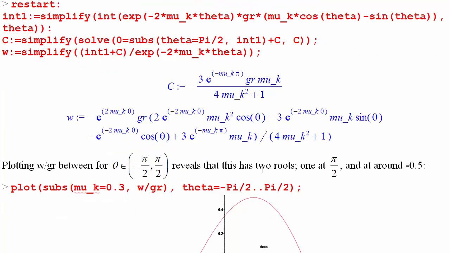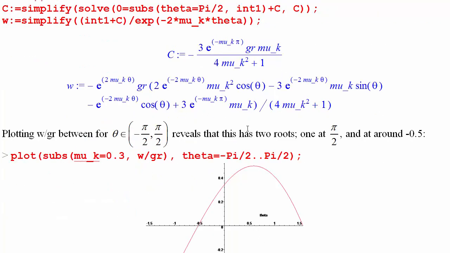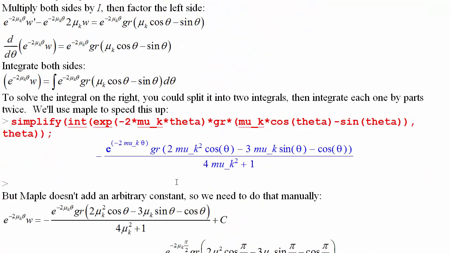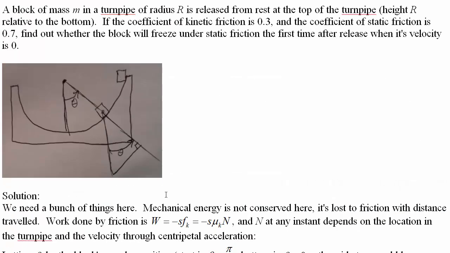It's great. So what we're going to do now is see, are there roots for this where we expect, and where does the root occur? We're plotting from theta is negative pi by 2 to pi by 2. Really, theta is starting at pi by 2 and decreasing. So here's our start point, w0, that makes sense. It reaches some maximum, not quite at the bottom because of the friction slowing it down the whole time. And then as it passes through the bottom, it reaches a velocity of 0 right there. Looks like it's around negative 0.5 radians. All right, so it does instantaneously stop partway back up the ramp, somewhere around here at 0.5 radians.